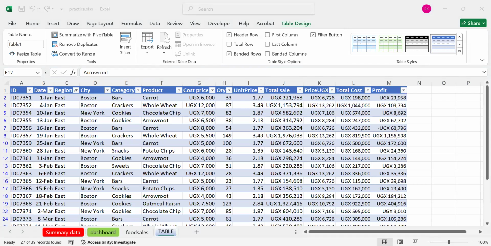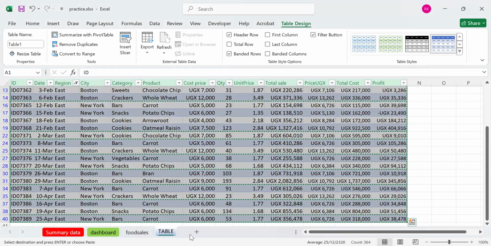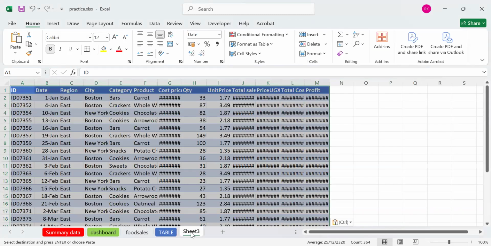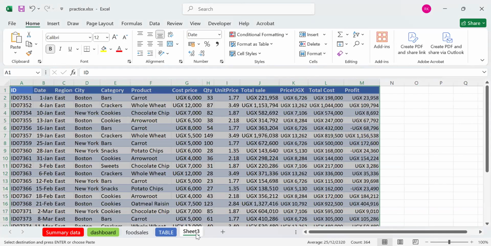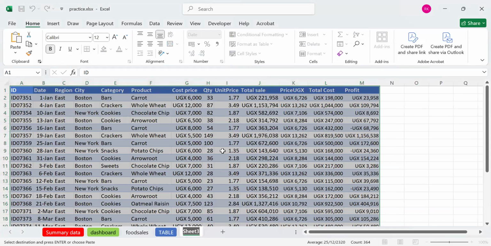So copy and paste it to a new sheet labeled East. Since we have only East, we are going to copy it, then paste it to a new sheet, which is called East. Again, we are going to do auto fit. So this sheet is renamed East.